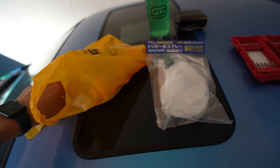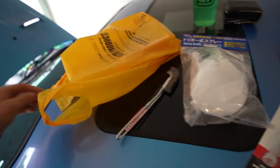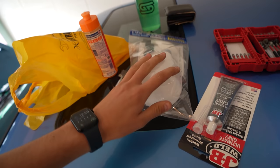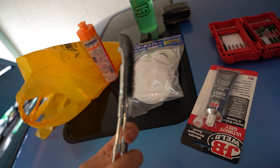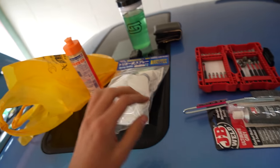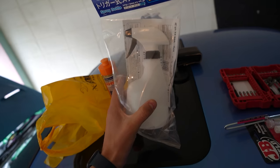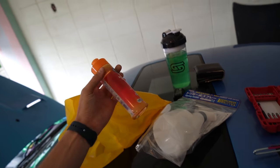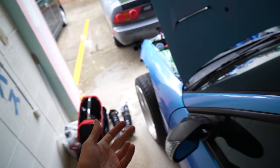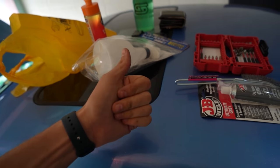On our way here I stopped by Astro Products to grab a few tools. It's a bit of an interesting haul - dishwash detergent, a spray bottle, a wire brush. The wire brush is mainly to clean RTV off the oil pan so when we reseal it we're good. But this spray bottle is going to be the main tool to find leaks in the air suspension - we'll fill it up with water, add some dishwashing detergent, and spray the soapy water on all the lines to find where the bubbles are.